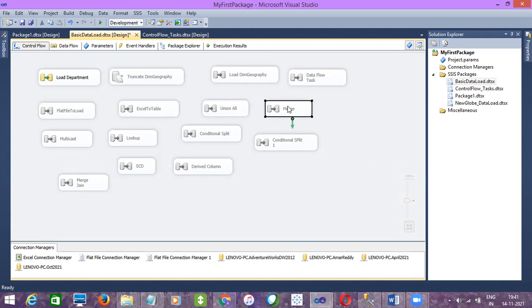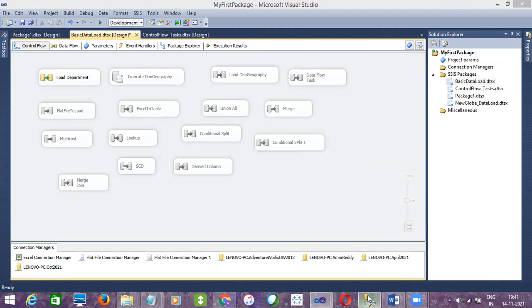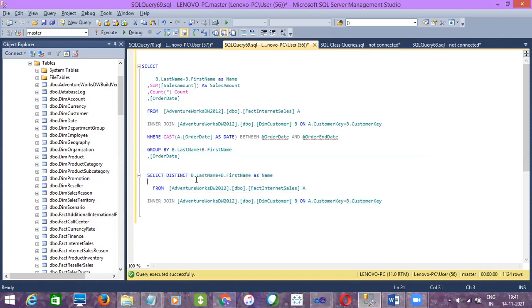You have given that lab work, no? I also gave you the link in the group, right? Yeah, I have seen that. In that there are some other tasks like script task, some more tasks pending. I think we don't want all those.